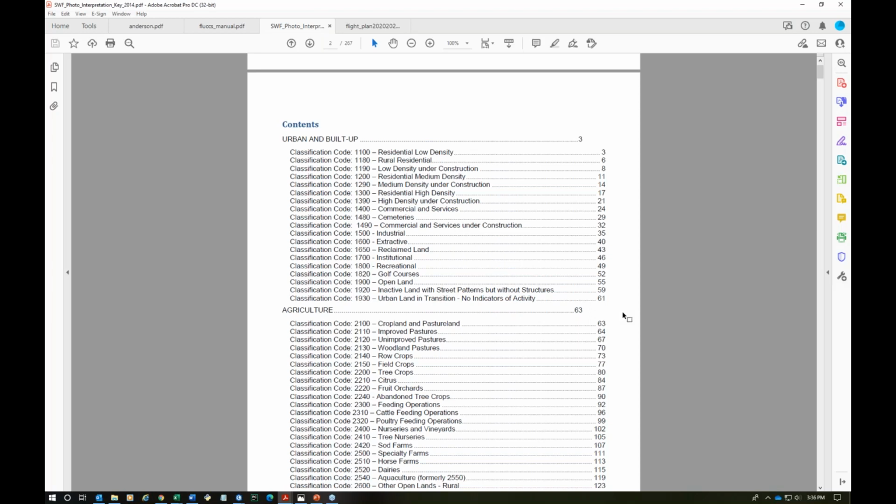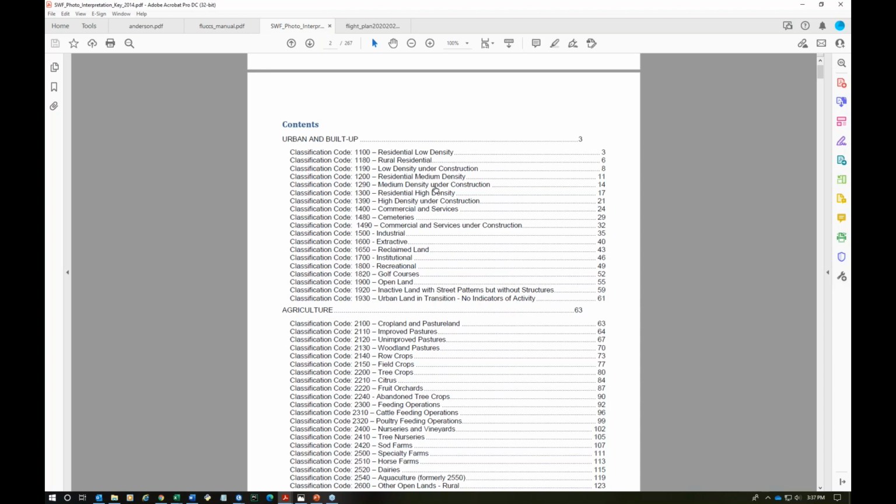I zip it and put it on an FTP site, and you can come get it. I've had people from Atlanta to New York ask me for it. The person in Atlanta was part of EPA, dealing with the 404 program with wetlands, and he needed it because somebody submitted something to them based on the statewide land use, and he needed the PI key to explain what he was looking at.